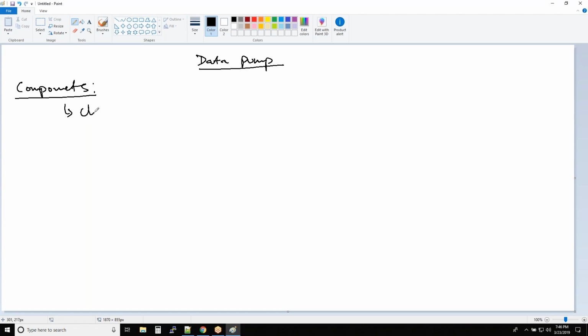So the first one is the client process. Guys, apologies for my writing. The second one is the shadow process. The third one would be MCP, that's master control process.